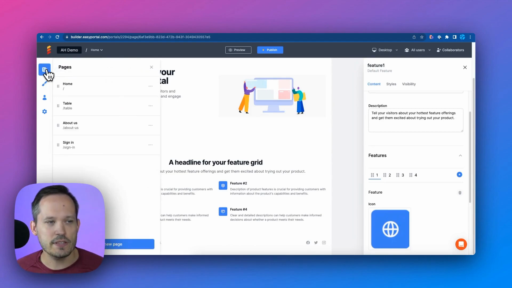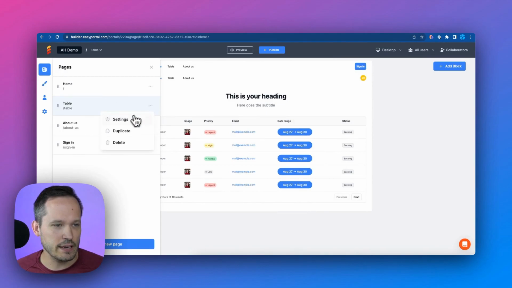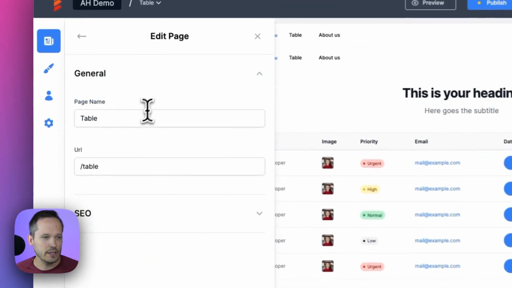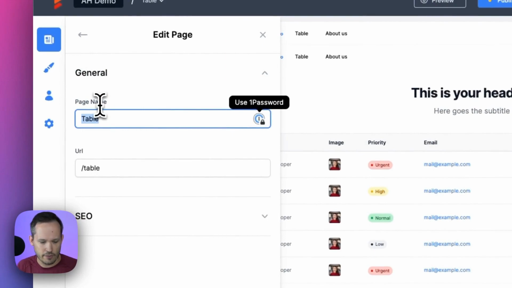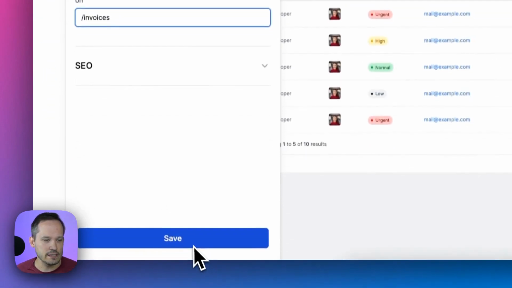this together. Up at the top, we've got the option for pages. There's already one that defaults to table, so presumably we can just retitle this. Let's actually go ahead and do that. If we click and we change that to settings, we click on general, table is too generic for us, so I'm going to call this invoices. And then we can change that URL structure, so it'll be /invoices at the end.